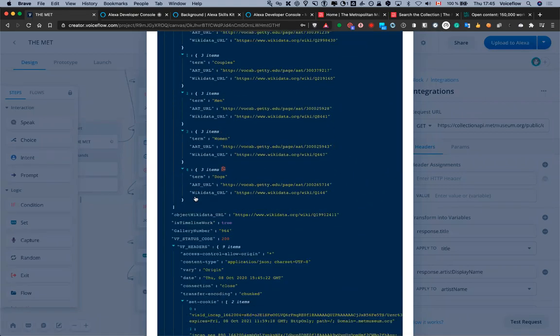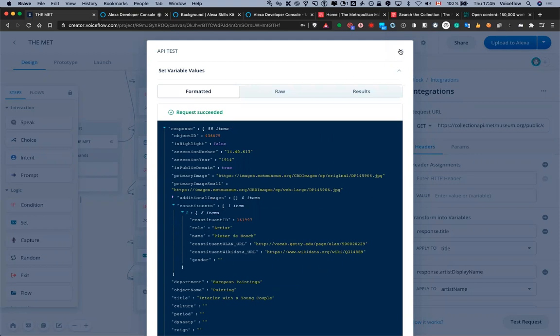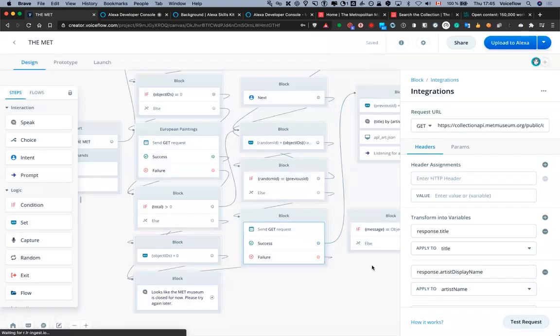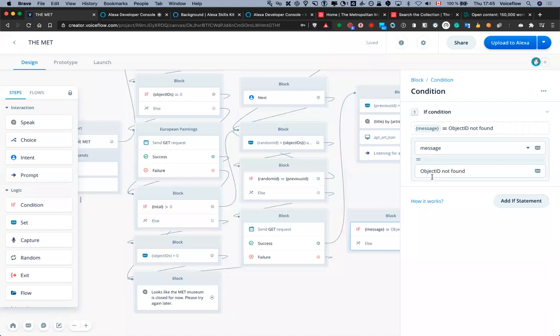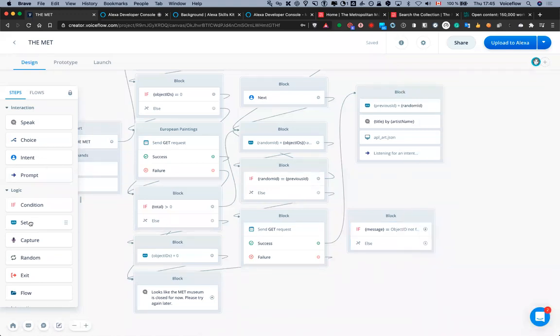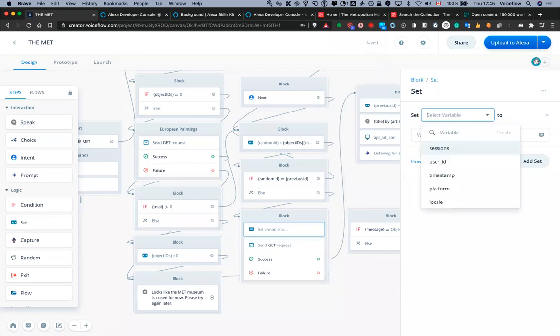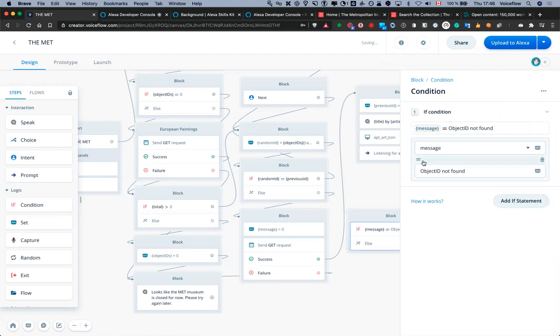Okay, so maybe an easier way to do this, instead of looking for this, let's just set, before the call, message to 0. And here, if message equals 0, we're good to go. If not, that's an issue.